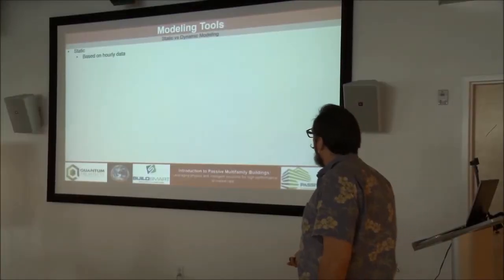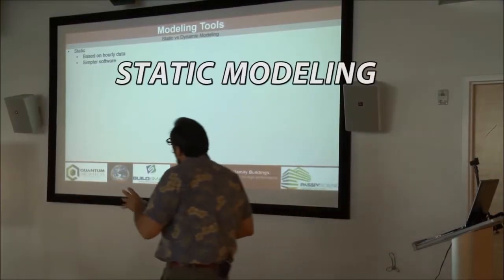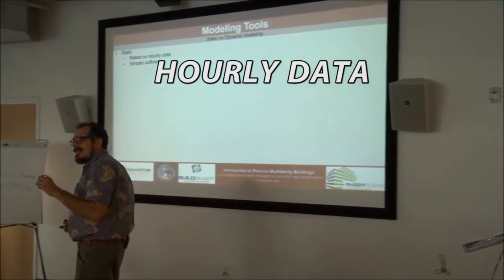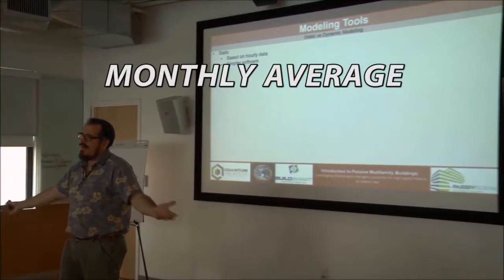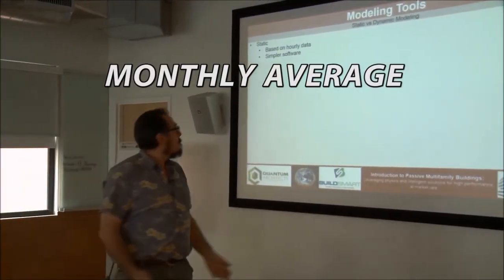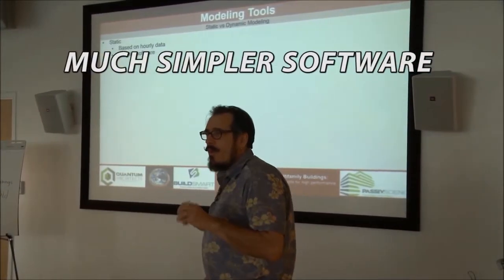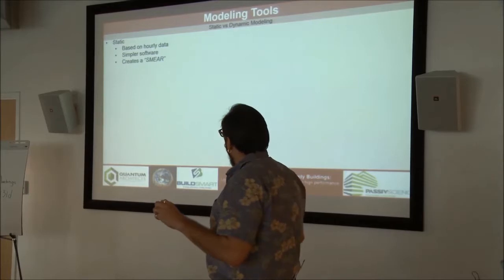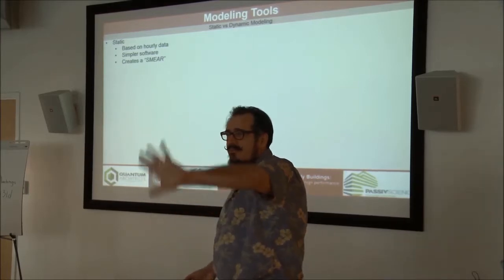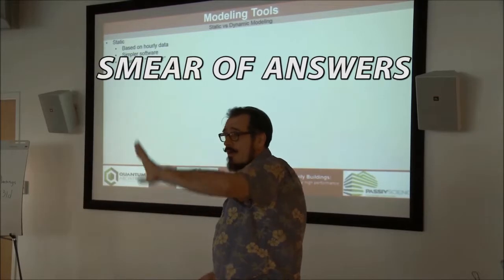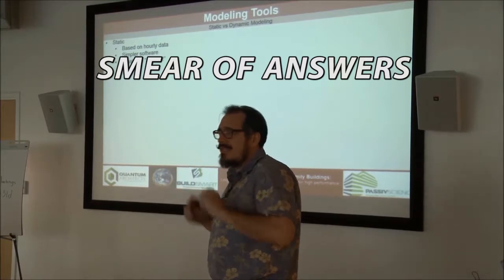Static versus dynamic modeling. Static modeling is based on hourly data, but it takes that and smears it out into a monthly average. Static modeling is much simpler software to run. And when you create this kind of smear of data, you get a smear of answers. For some projects, it works great.